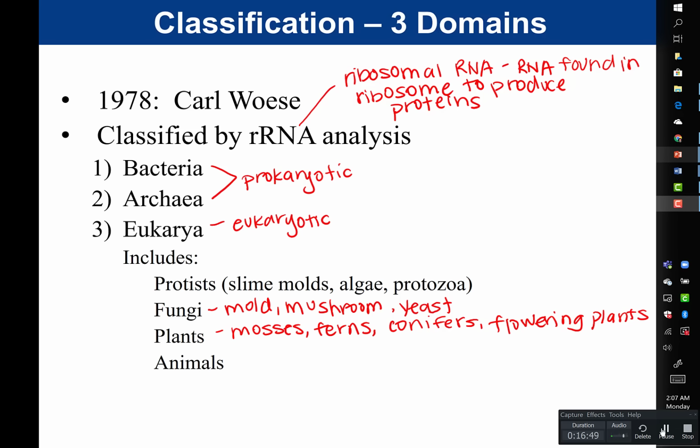Ferns then evolved to have a vascular system, but they still don't use seeds for reproduction. They use spores. Conifers, so these are our cone-bearing plants. Think of a pine tree, for example, that would have cones on it. Those plants can grow tall because they have a vascular system, and they now reproduce with seeds.